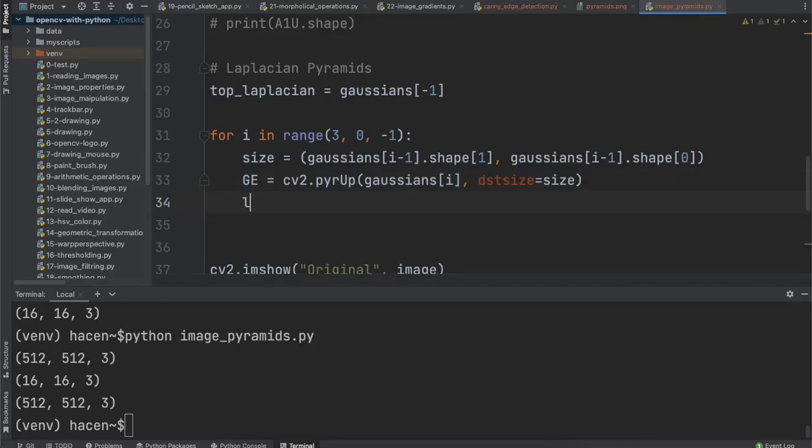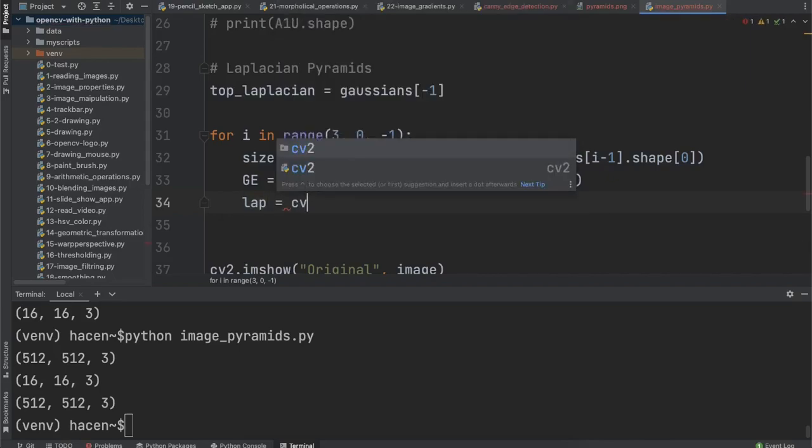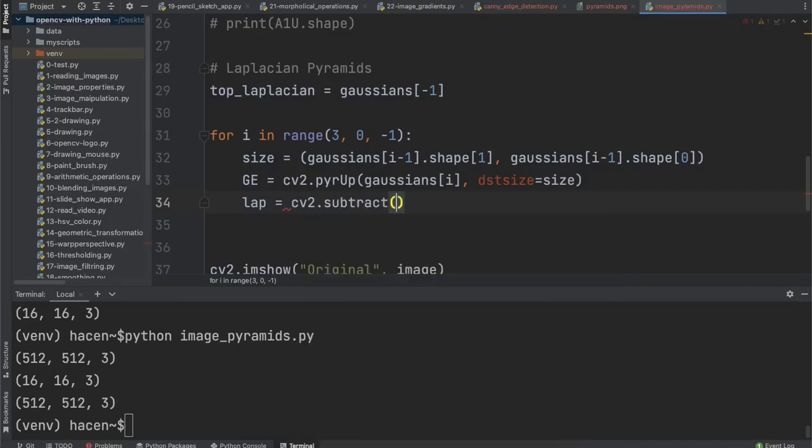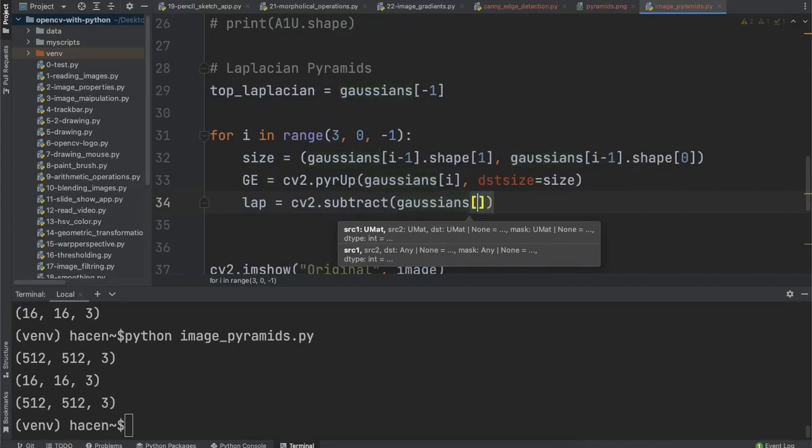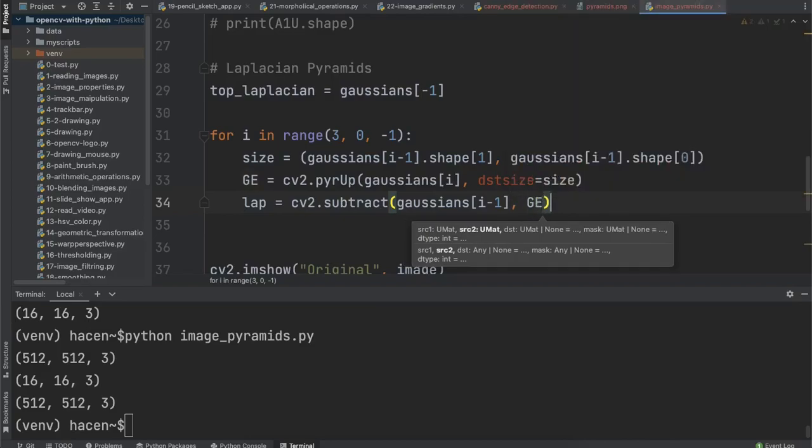Now we need to create the Laplacian image, so I will call it, for example, lap, and it will be cv2.subtract this Gaussian i minus 1 with this expanded Gaussian.